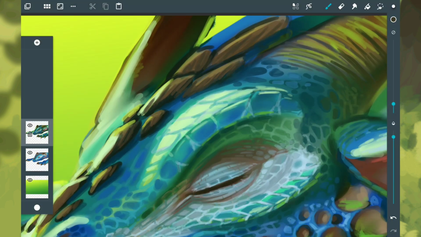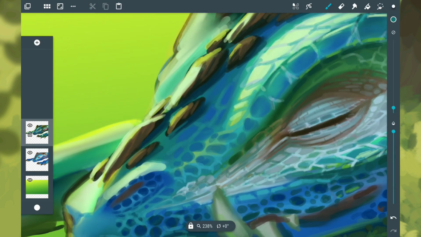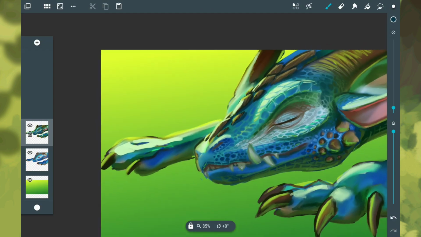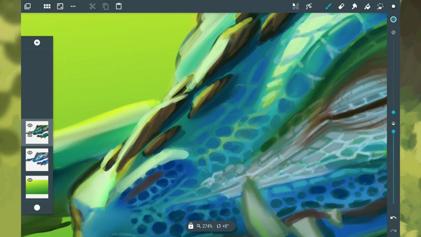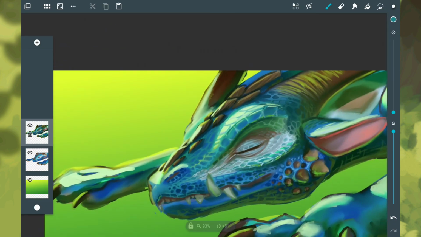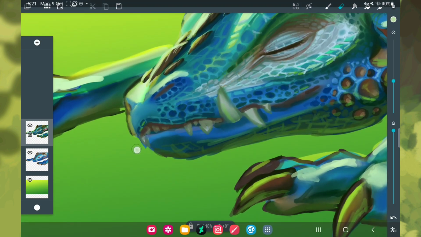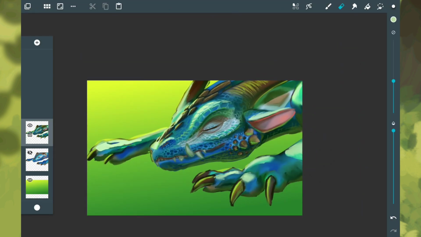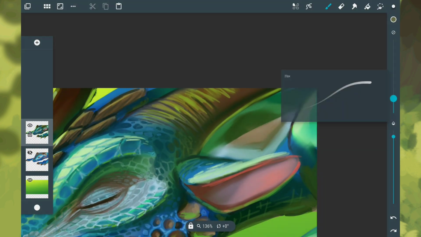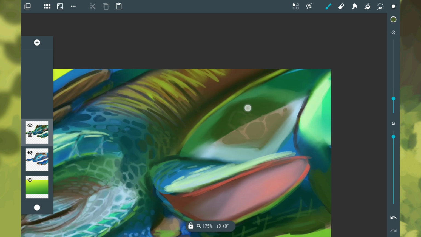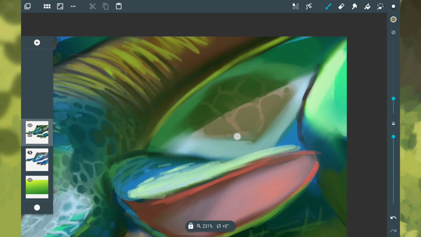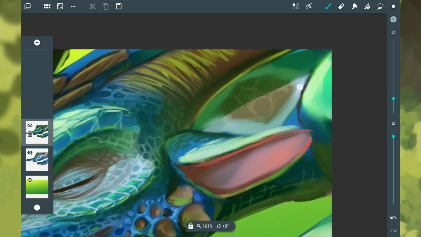I do try to blend the scales out a bit as it goes further away, as they become less easy to see, but it does still take the majority of this picture to do all the scales. For the 3 hours I spent, most of it was just painting these scales and trying to make them look realistic-ish. And at this stage, I'm just avoiding those feet.